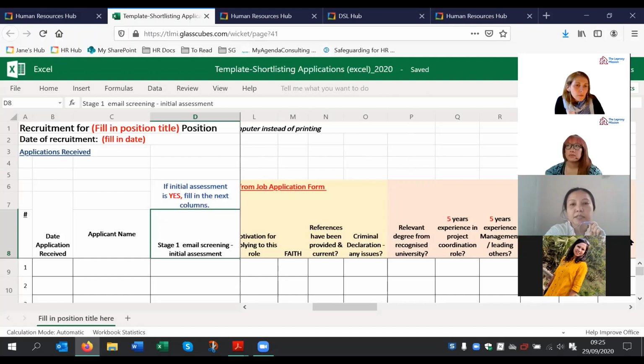Especially in these COVID times, a lot of people applied for the positions, but the backgrounds, educations, or criteria might not be what we require. So we try to shortlist from that. Yeah, you're making it work for you as practically as possible.